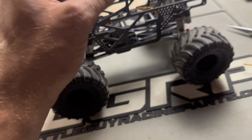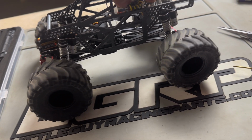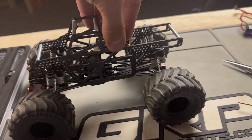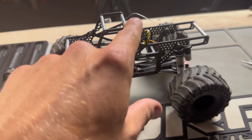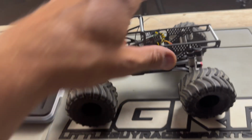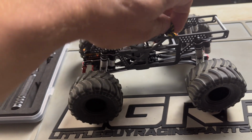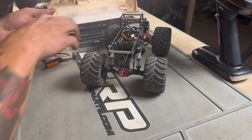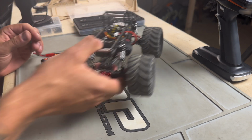So I put some Velcro on the back. So it's just going to sit right on our tray. I should probably move that forward actually so it's protected in the cage. That's probably what I'll do right now. But this is where we're at. I'll be able to plug it in and run it really shortly here. So we're pretty much at the moment of truth here, to start this thing up.